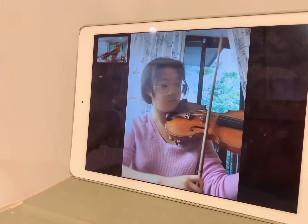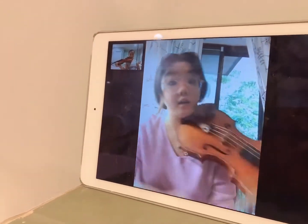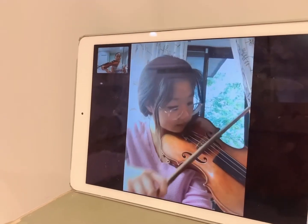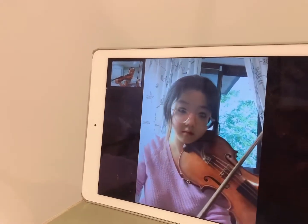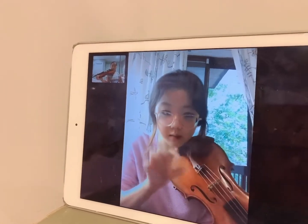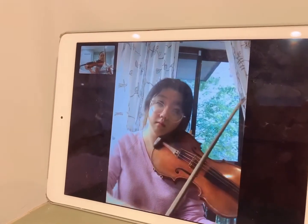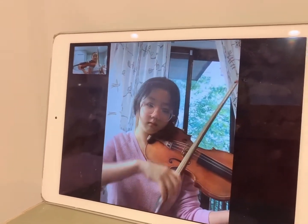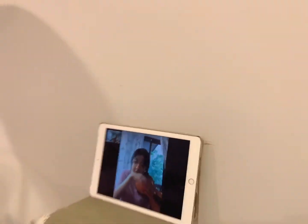Four different strings. You want to make sure it's like almost like it's touching. Do you hear how I made it a double stop? Yeah. So you can maybe even practice it like that, to feel how flexible you can be.